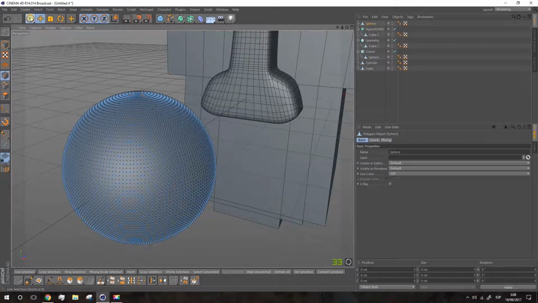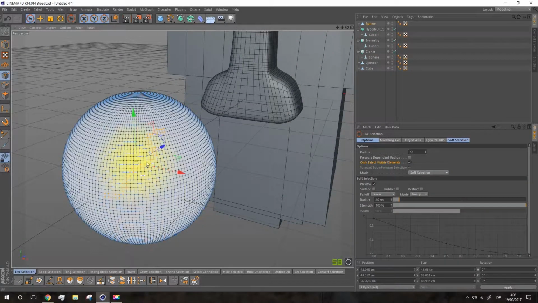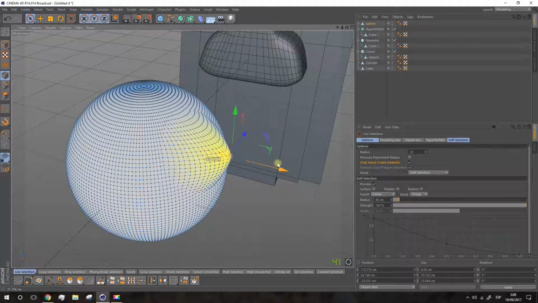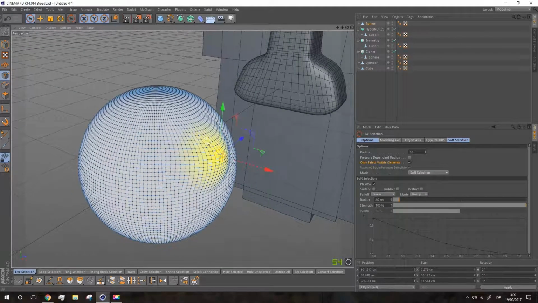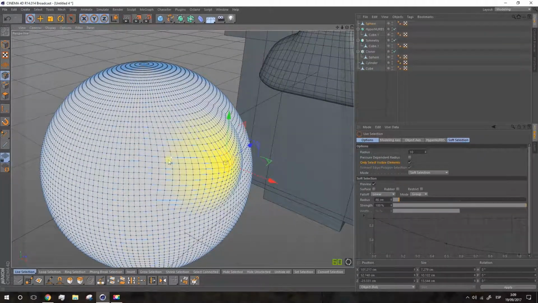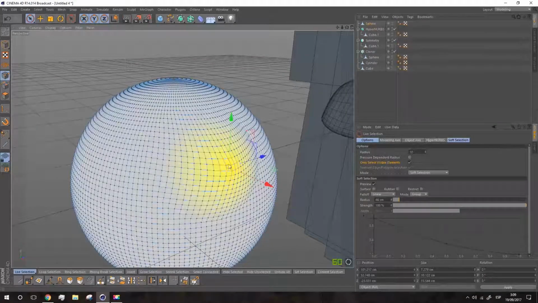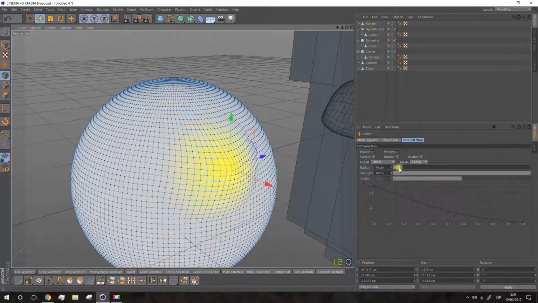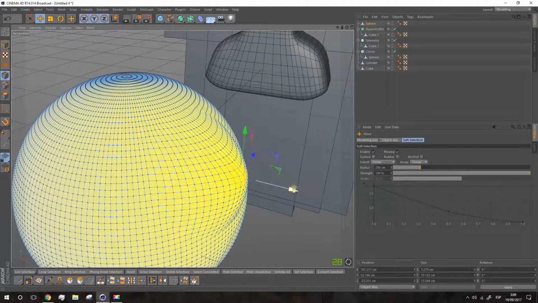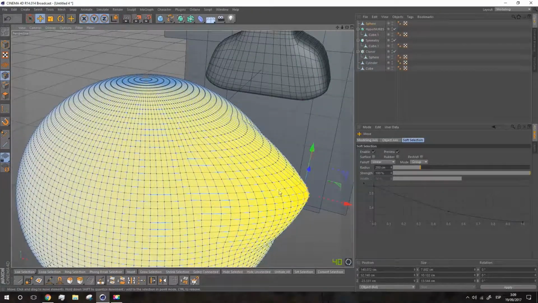Now imagine you want to move these polygons here, or this one right here. So look, when we move these, the polygons also move from the surrounding area, the ones that are included in the intensity area that we've selected. So if I make this area bigger, when I move it again, almost the entire shape moves along with it.